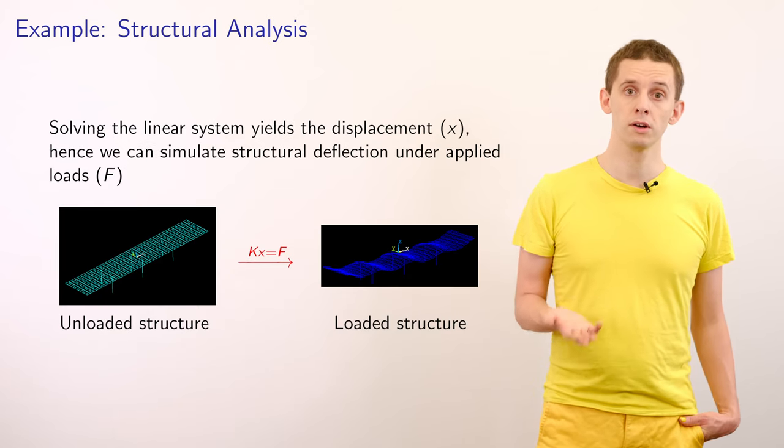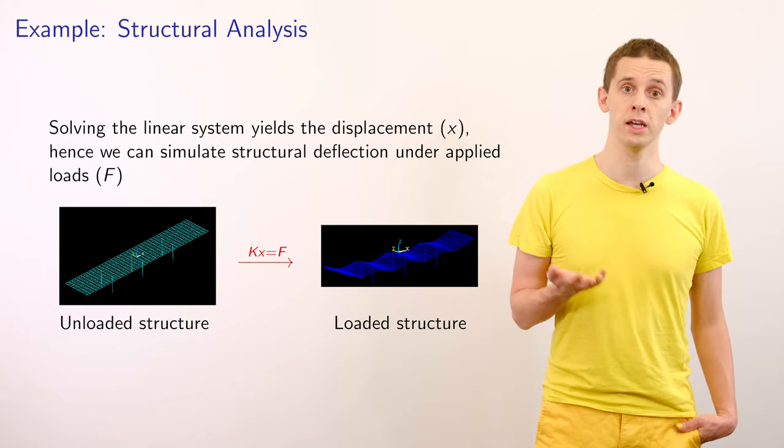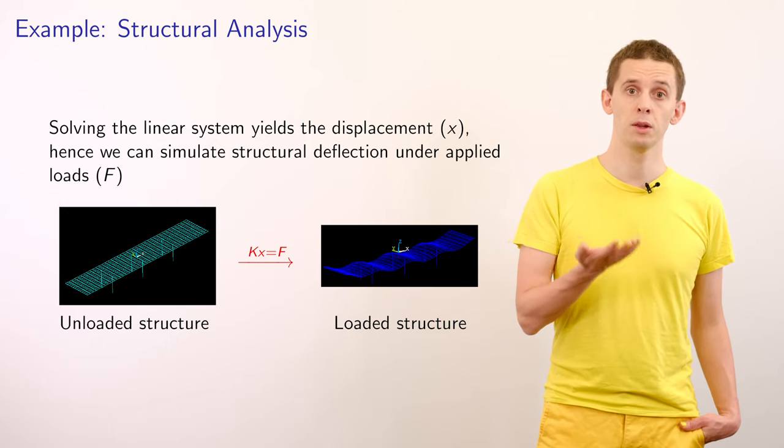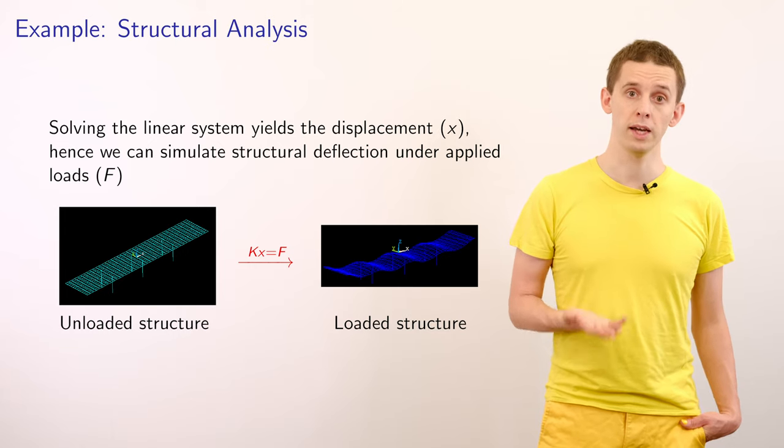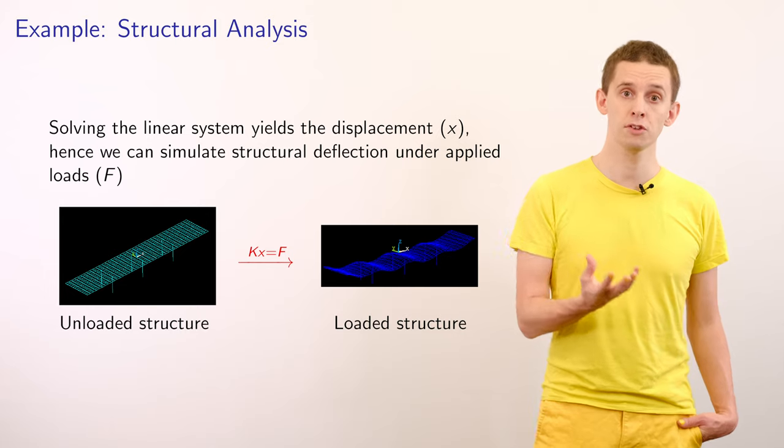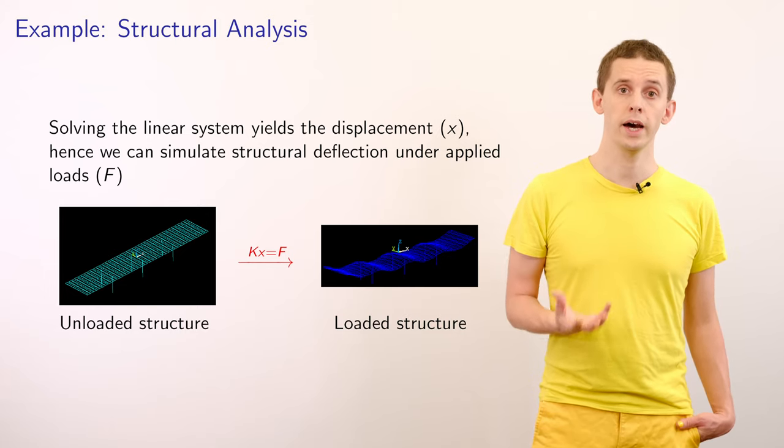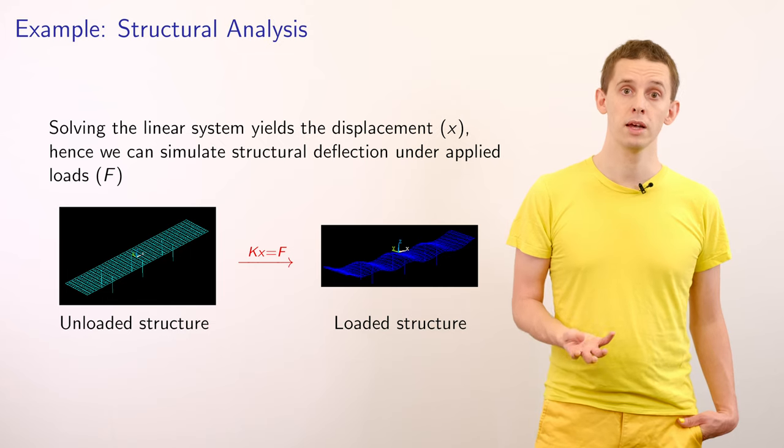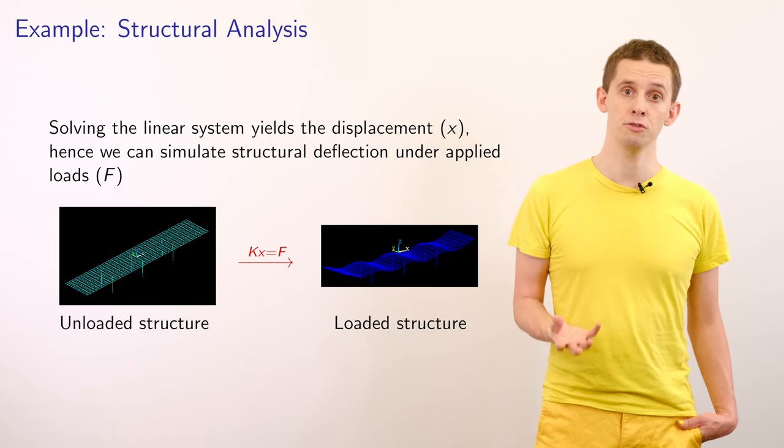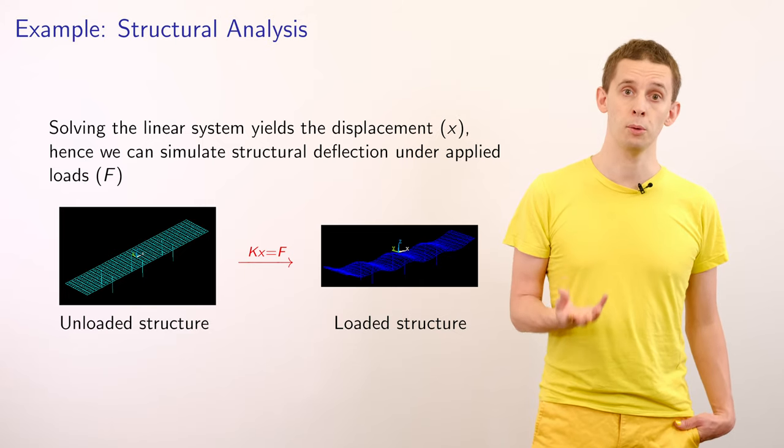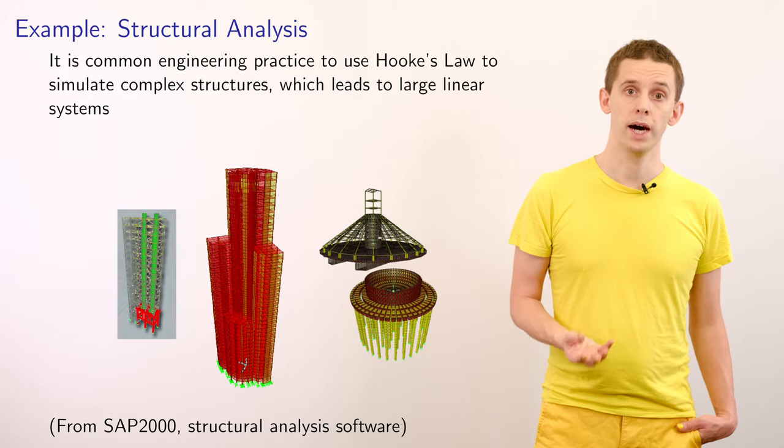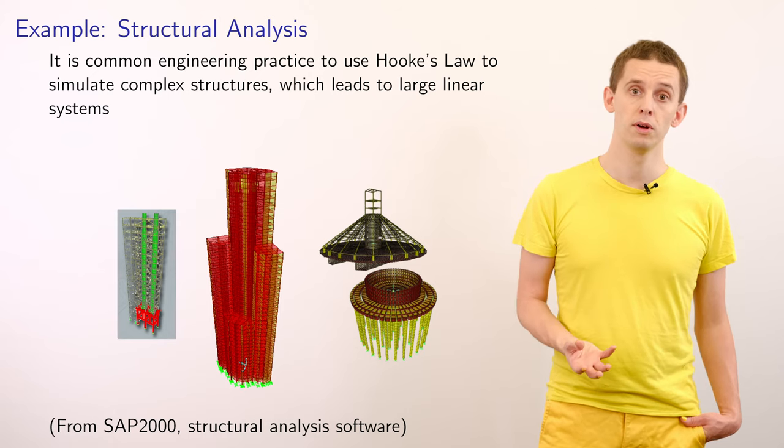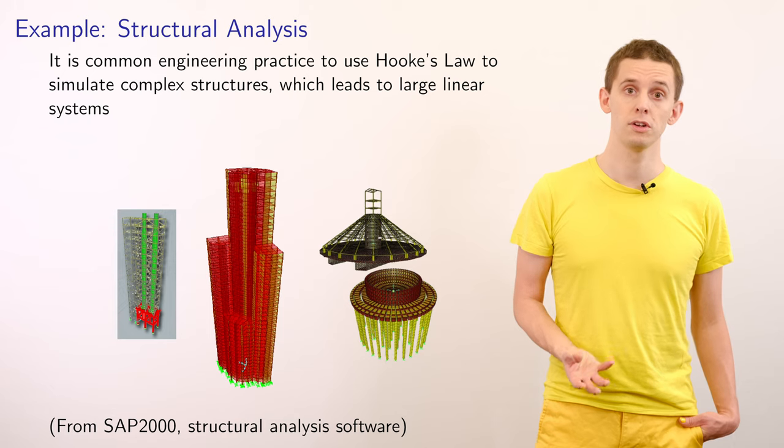And as an example, suppose we look at trying to predict the surface of a bridge under load. So this bridge could have a number of supports, and we could then want to predict how the bridge surface would deform. So we'd have here a stiffness matrix that would encapsulate all of the stiffnesses of the bridge surface. And we could apply a load from the bridge weight and also perhaps cars and trucks that are traveling on the bridge. And we could then predict how the bridge surface would deform. And this type of problem would really help us optimize our bridge design for a particular purpose. And there's commercial software available such as SAP 2000 that can allow us to do this type of problem for very large structures such as office blocks and skyscrapers.